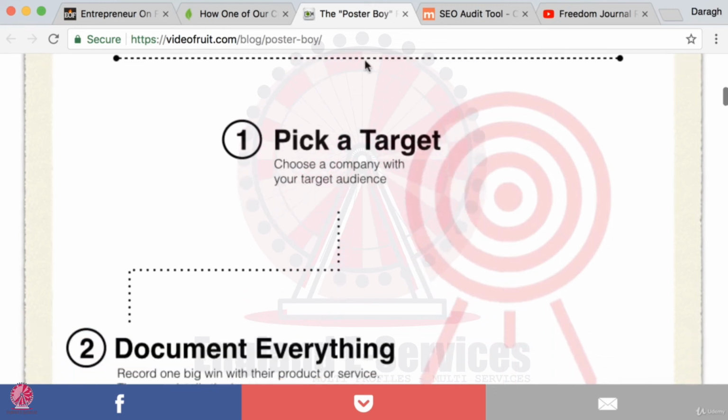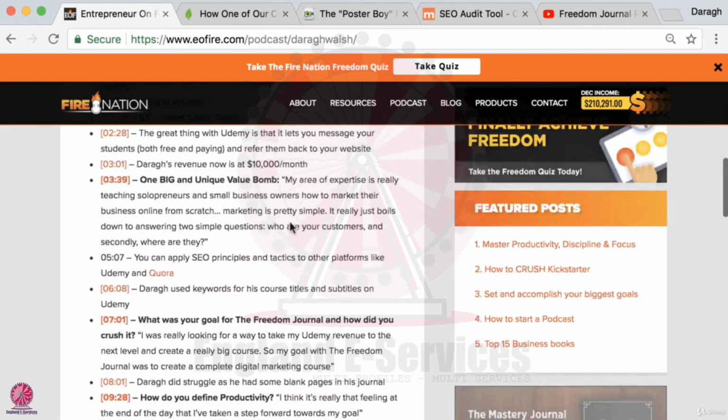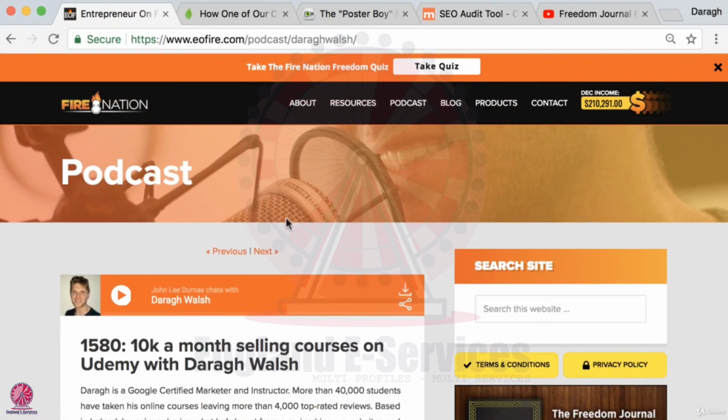And the key thing is then to just really pick a target. It's going to be different for every type of business. You know, it's not going to be this podcast, maybe not this blog, but every company will want to share a success story, whether that's at a conference, maybe offline, whether it's just via Twitter when they retweet you, whether it's on Facebook, whether they bring you onto Facebook Live video, whatever it can be. The application, where it actually appears, can be slightly different depending on your industry.